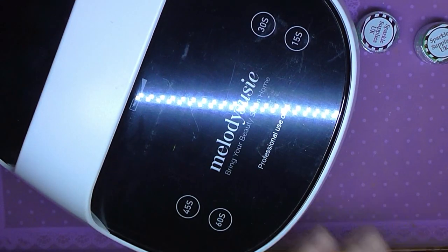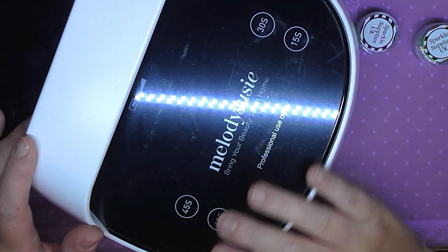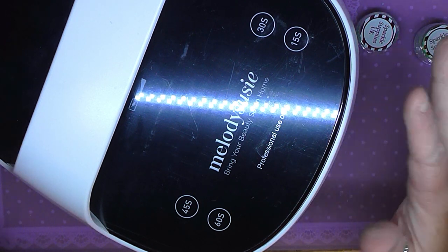Since I'm on the topic of things that I reviewed, this Melody Susie UV lamp, I've been using it so much, and I've had to charge it once.